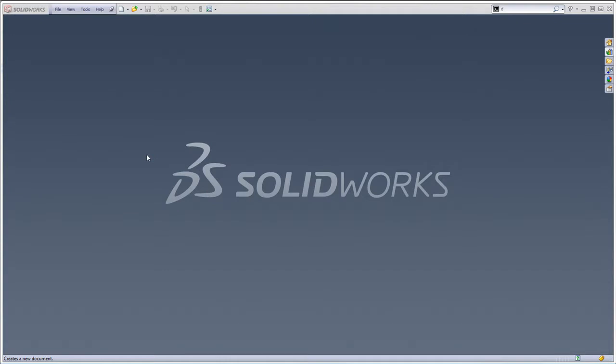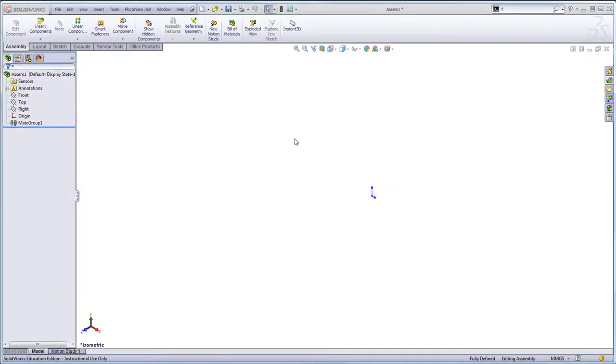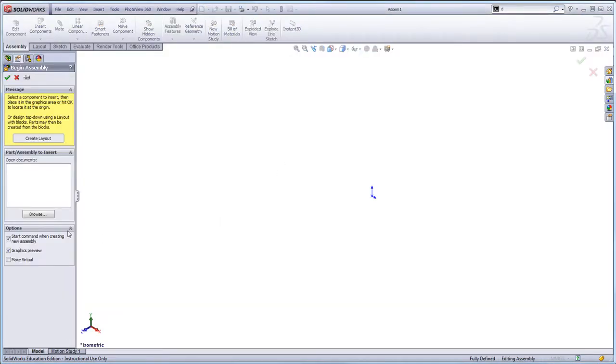We're going to take a quick look at creating assemblies in SolidWorks. Right off the bat, I'm going to start a new file, and I will pick a metric assembly file. We have an inch and metric assembly here at the college. And in the left-hand column, SolidWorks is asking me to select a component to insert.